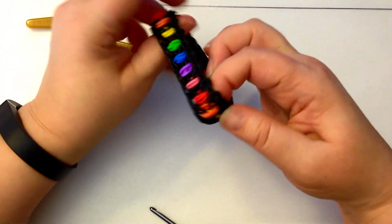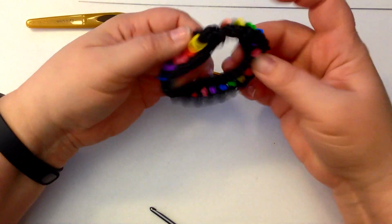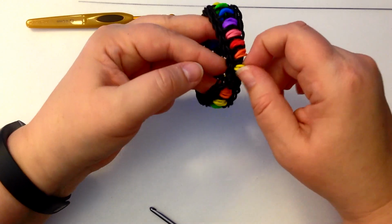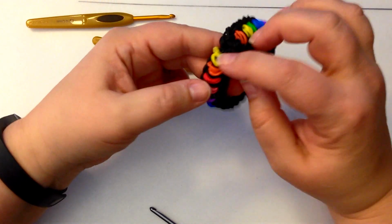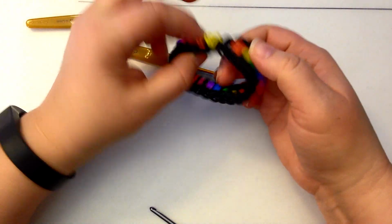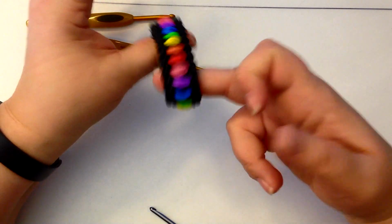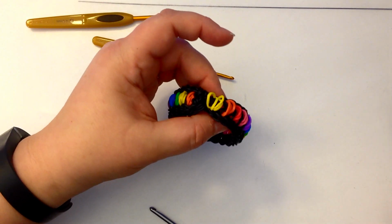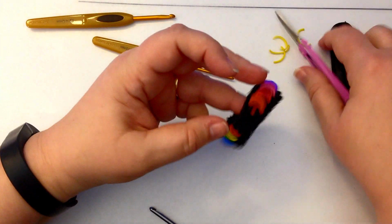Now it goes either side. It really doesn't matter what side you do. They're both the same. If you feel that this yellow one is too close and it's sort of in your way, you can cut that one off and just have the two oranges as your start. You can make it as long or as short as you want. I am going to cut that yellow one off. I think it's obscuring. So we'll do it like that.